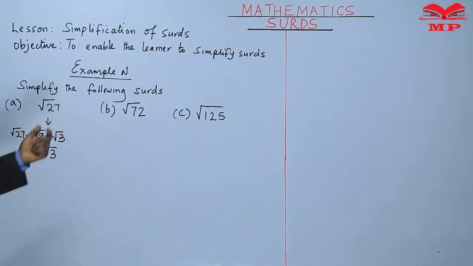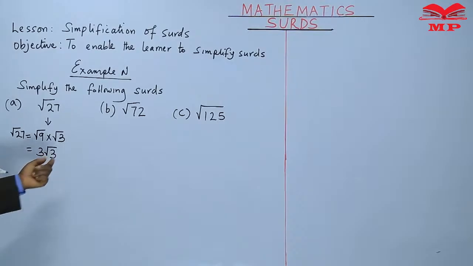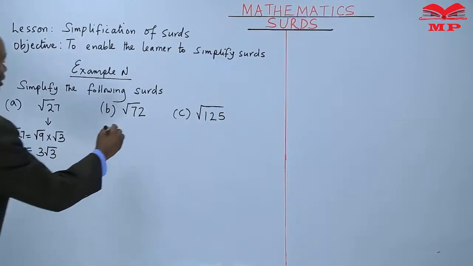So you look for the multiples. If you have a number given like 27, we've broken it into square root of 9 times square root of 3. It is the same as square root of 27. The 9 there has a square root, so you simplify it: square root of 9 is 3. But it is the square root of 3 that qualifies the answer to be a surd, because square root of 3 does not have a perfect root. We move to the second one, learner.